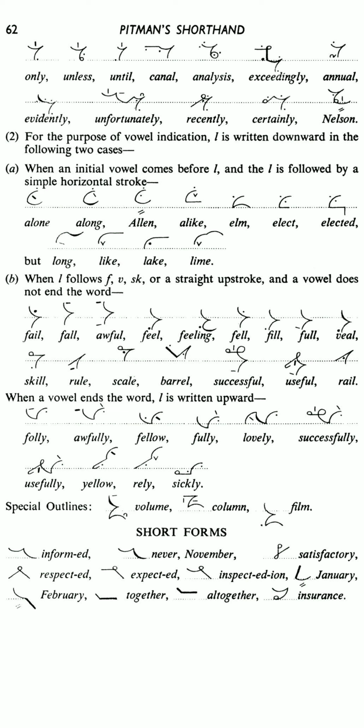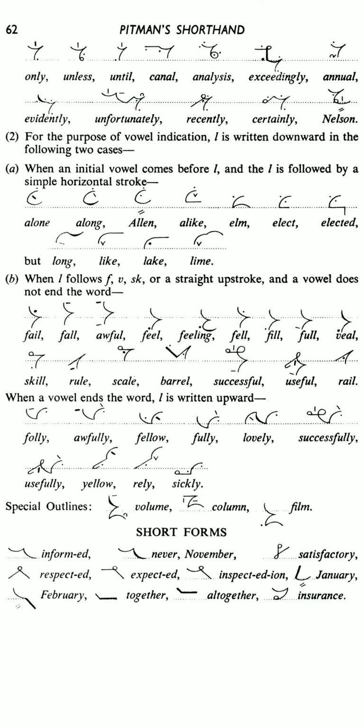Next is successful: S circle K, double S circle with F on the line and downward L. Light dash on the second place of K before it and light dash on the third place of downward L before it. Next is useful: Y नीचे से कट करते हुए थ्रू द लाइन से कट करते हुए ऊपर की तरफ जाएगा. Y a circle F and downward L. Heavy dash on the third place of upward Y after it and a light dash on the third place of downward L before it.